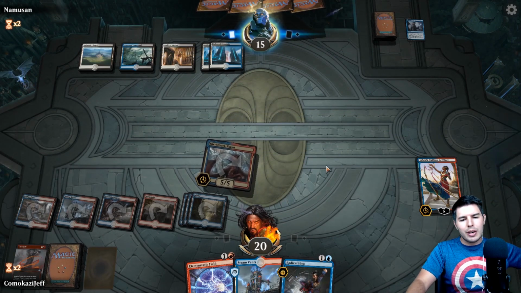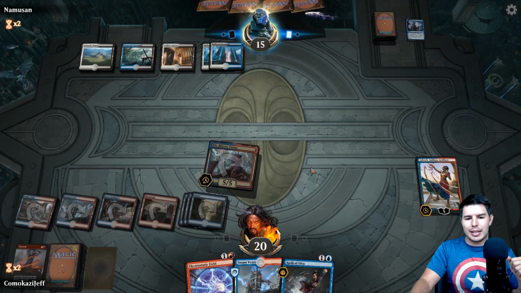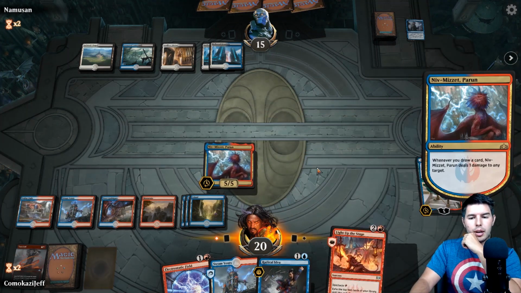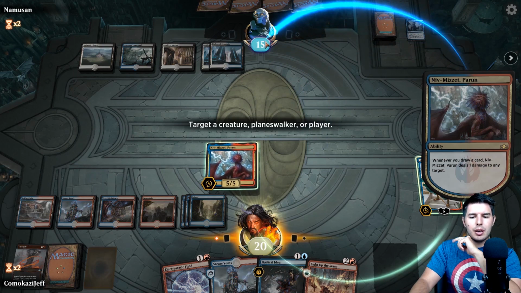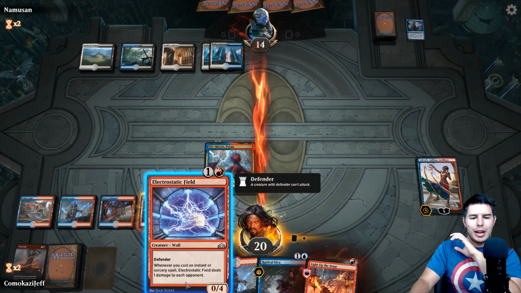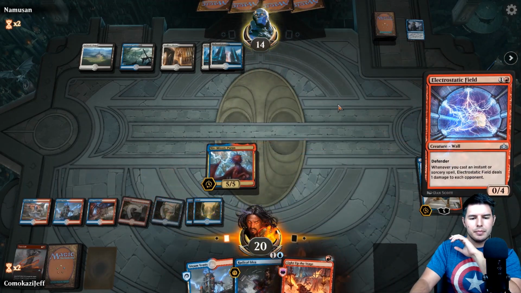And the tokens, they're going to be able to find an answer for one of these things. I don't think they'll be able to find one for two. So, draw a card. Yes. Ooh, Light Up the Stage is good. Now we get to use that doubly. I'm going to go for Electrostatic Field first. So, Electrostatic Field.